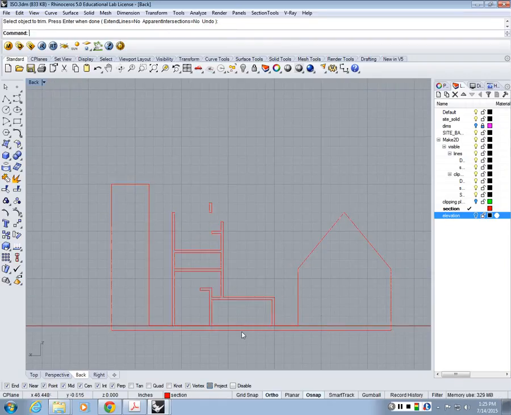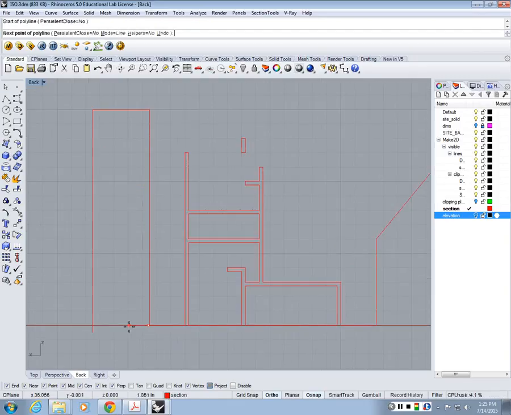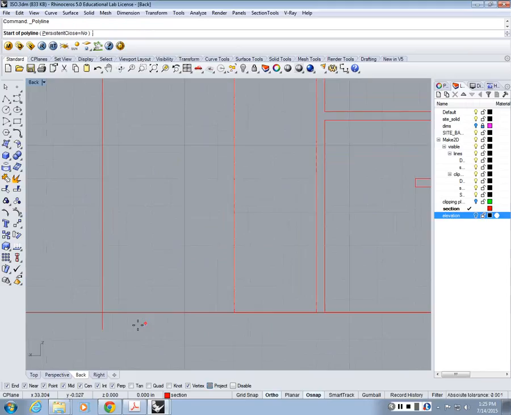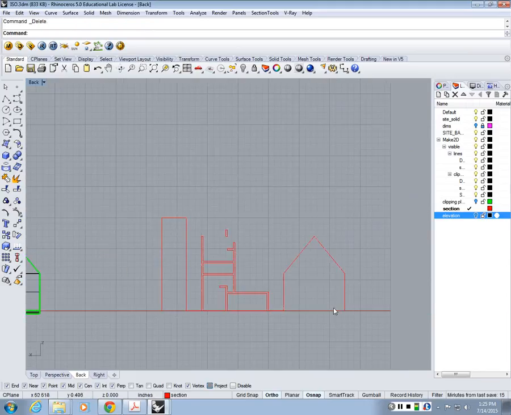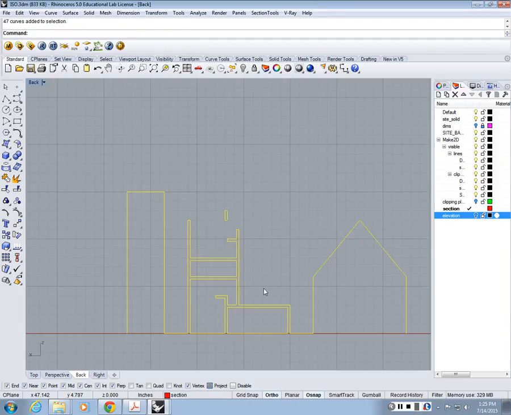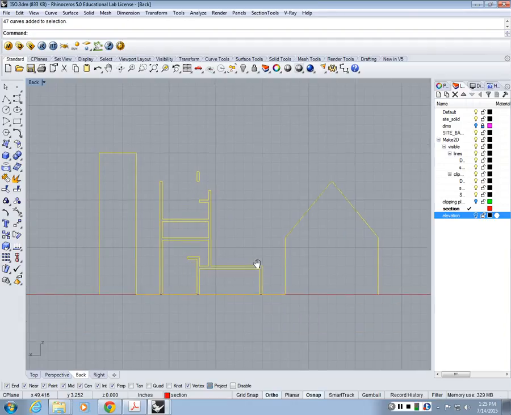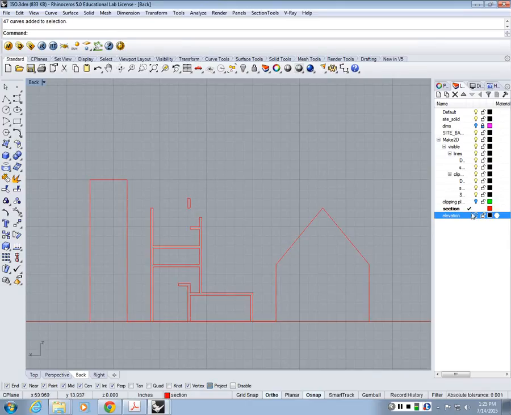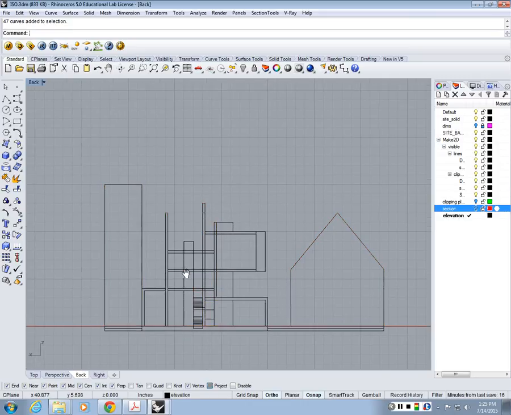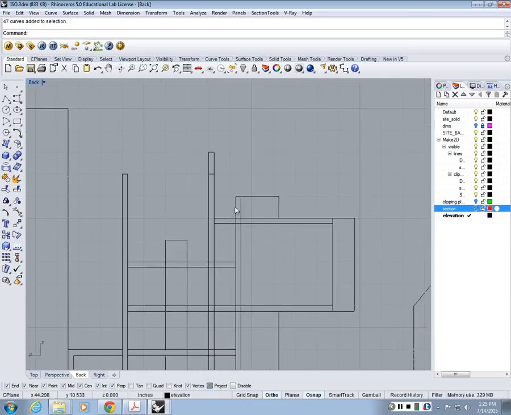And you could technically delete this line as well, the bottom of the landscape, so that you could keep this as your datum. So you could delete this one, you could delete this one as well. So this will be one continuous line for the cut elements, and it will be a thick line weight because it's cut, right? And then what I want to do is switch to the elevation layer, hide the section, and see if I need to do any cleanup here as well.